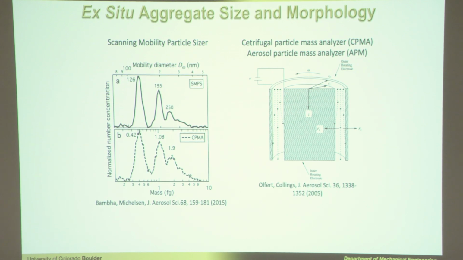But your neutralizer actually gives you particles with 1 charge, 2 charge, and 3 charge normally. So when you send that distribution back through an SMPS, a different SMPS, you see 1 charge is the left, 2 charges the middle, because the larger mass has 2 charges and it thinks it's just 1 charge, so the mass to charge ratio is the same as the first peak. Same, and then you have 3 charges, and that's the distribution you get after you send it back through. Okay, so you just have to be aware of that when you're doing this.